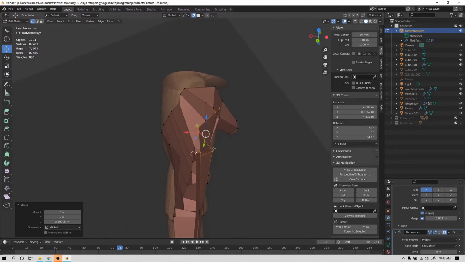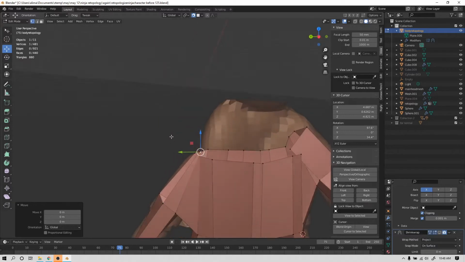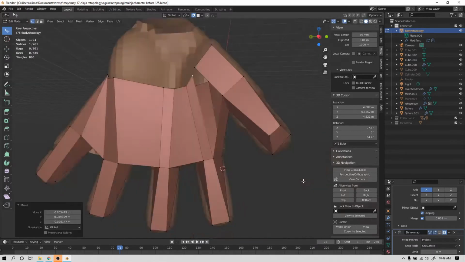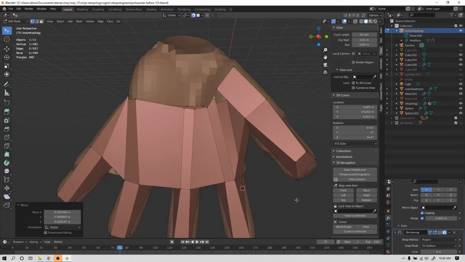So here, I'm going to aim this to where I want this to go because we have that snapping on. So when I press G, that'll snap. I'll grab here. I'm going to go to the tweak tool. Move this over like this.